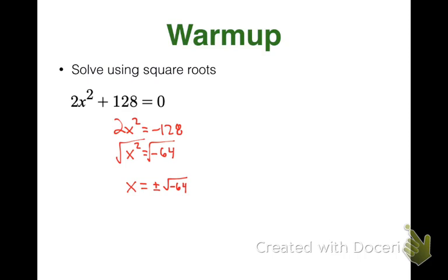So we'd have to think of a number that we could square to get negative 64, and you might think negative 8 for a brief moment, but even negative 8 won't work because negative 8 times negative 8 would give positive 64, not negative 64. As it turns out, there is no real number that works here. There's no real solution to this quadratic equation. So in previous math classes you might have said no solution, but today we are going to learn a way to interpret such a situation using the imaginary number i.